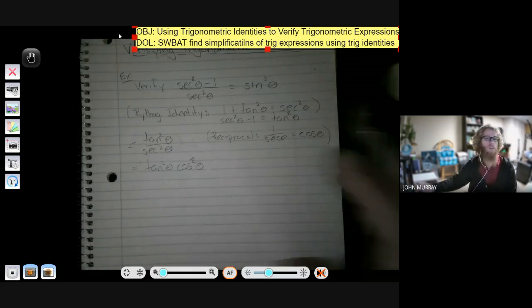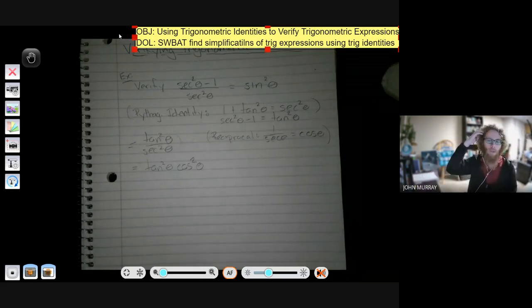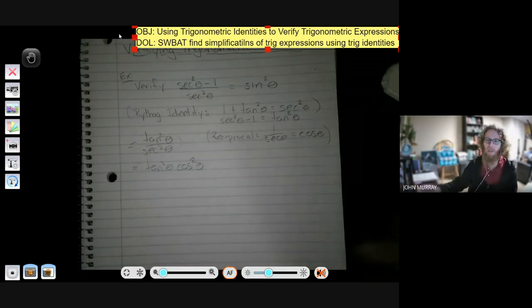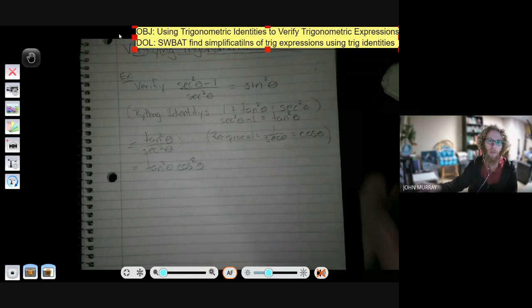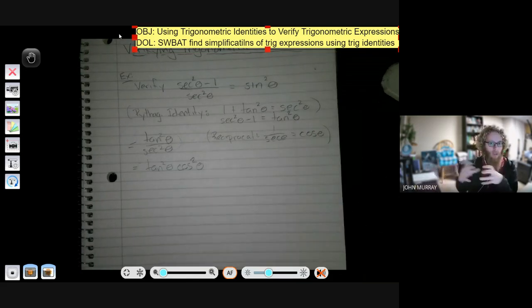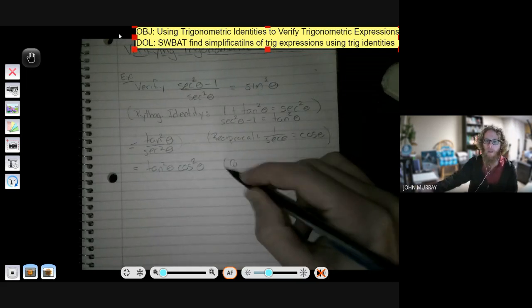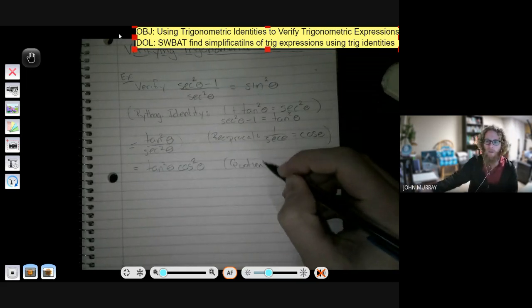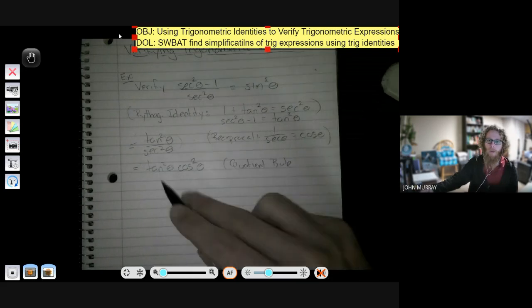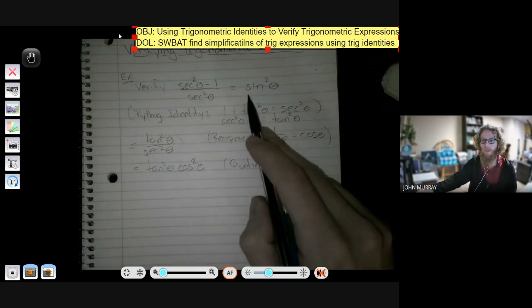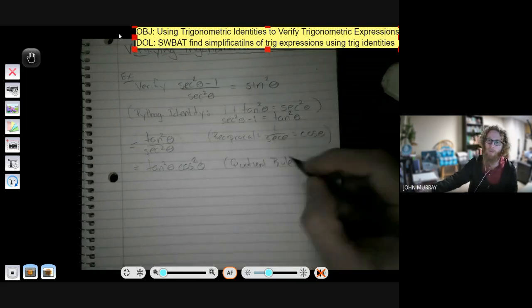Then, okay, so I have a cosine, so that's pretty basic. I can't go any further with that, right? I mean, I can use a Pythagorean identity, but that would just be making things a little more complicated. I'd be making it larger, right? We're trying to condense it. We're trying to simplify it. So although tangent is pretty basic, it can still be broken up. And, you know, we're looking for a sine. We're not looking for tangent.